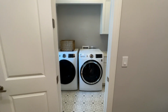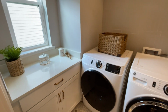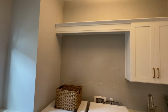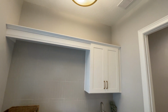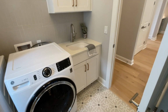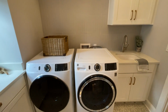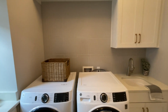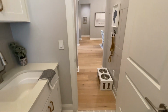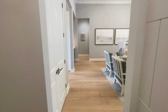And then so many people love this concept of being able to walk straight from their master bedroom right into their laundry room. And why wouldn't you? And you can close it off. So Carling will show you in a minute, to the right-hand side, there's a door. So that door, obviously, if we went through it, we're going to go back into the main living space, but you can shut it off. So your laundry room truly is in your space. You typically don't show your laundry room to your friends. You're only showing the main parts of your home when you're touring people through. So I love that this can be shut off.